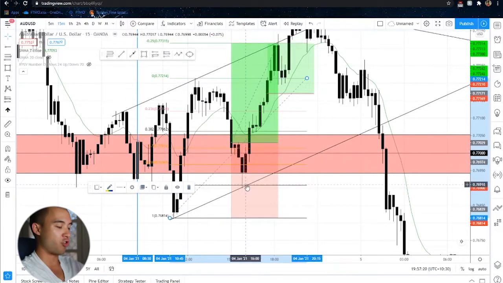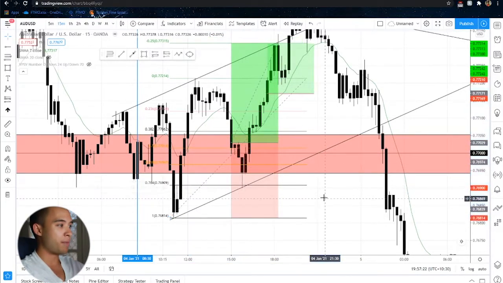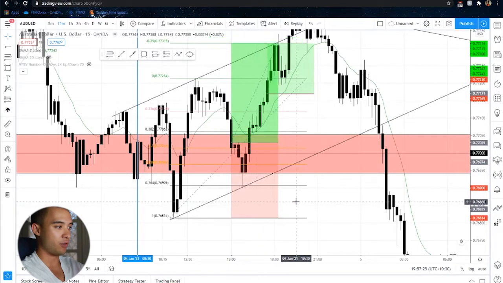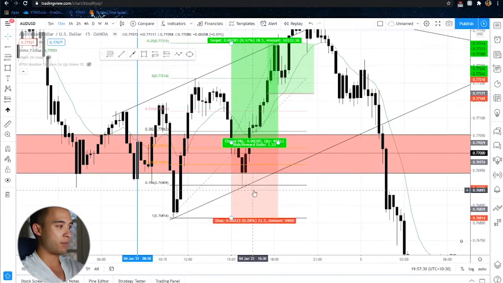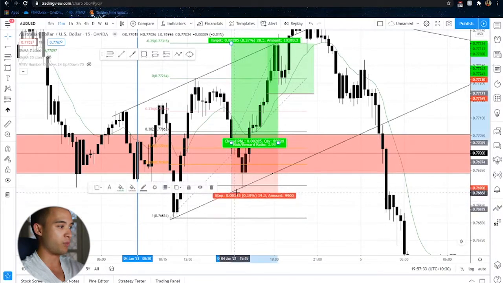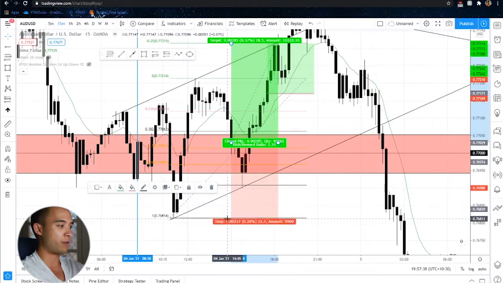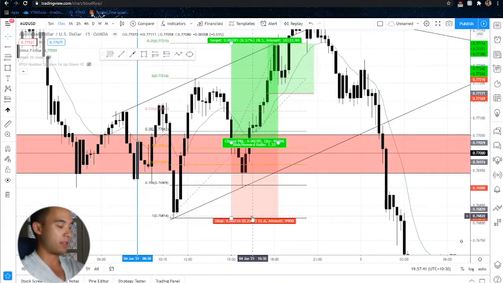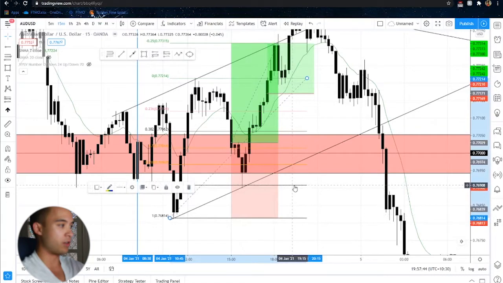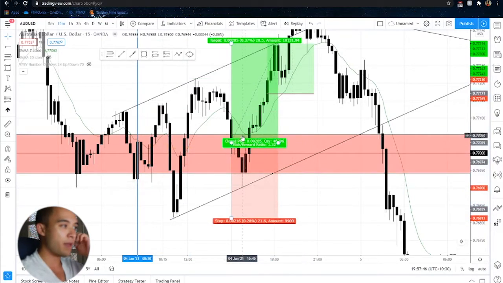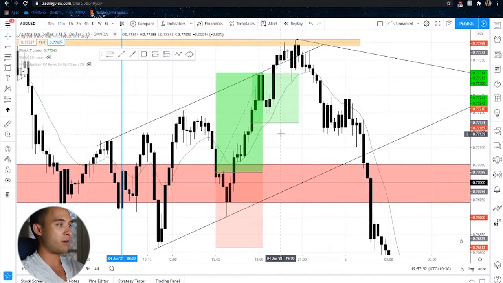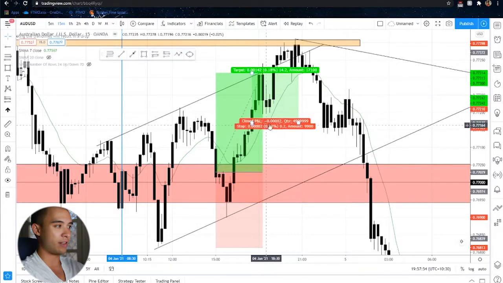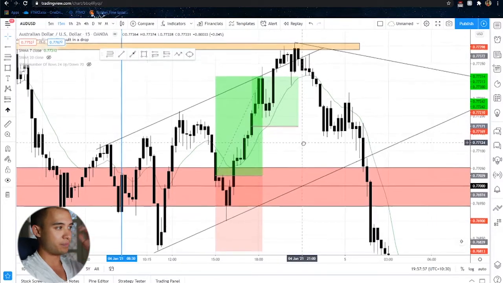But price did drop, so I was in a bit of drawdown to start with, but that's why it's very important to have good stop losses. What I could have done was place a stop loss below here, so that would have been a nicer risk to reward, but at that point I did not know that price touched here, so I went for the last low and played it safe. There were about 3-4 confluences there, and I saw price coming back up and I decided to scale in. Now I can't tell you exactly why I decided to scale in right here, I just decided to.